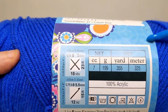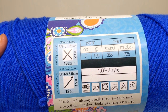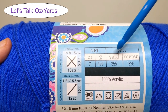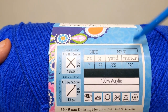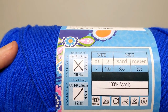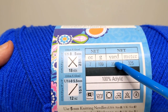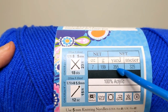Next up, back to my Crafter's Secret. This part of the label is where some people get confused. It tells you how the yarn comes — it's 7 ounces or 199 grams. In the United States, we go by ounces and grams. We also have yardage and meters — in the US we go by yards, while over the pond they go by meters, but both numbers are on the label. So this has 355 yards and is a 7-ounce ball. The 355 yards means that at a minimum there's going to be 355 yards — there could be a little bit more. The 7 ounces is also the minimum. In the States, we're going to go more by the yardage.